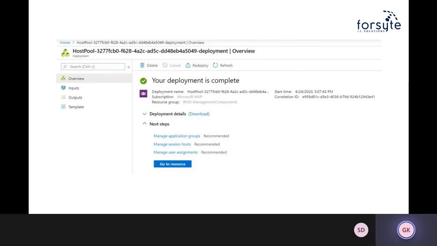Typically, this is going to take anywhere from just a few minutes to probably 30 minutes for your deployment, according to what you have for VMs. And there's a number of things that I've seen that could go wrong in this area. One is if you don't have permissions. You don't have any of the Active Directory permissions. You don't have the Azure Active Directory permissions.